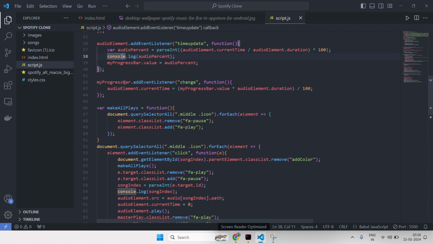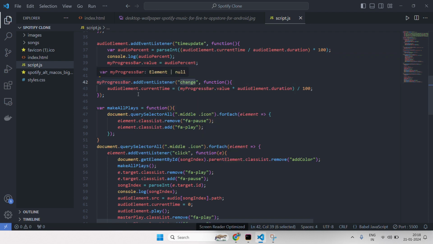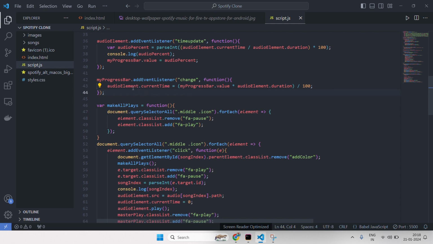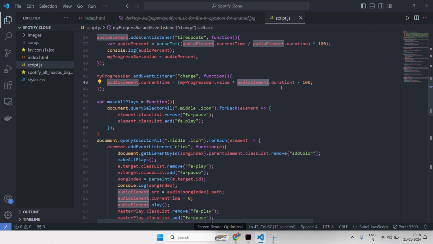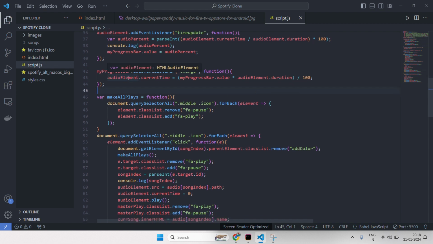After that, progressBar.addEventListener, we will add a change event listener on my progress bar, and what will it do? It will set the current time of the audio element as my progressBar.value into audioElement.duration divided by 100. So it will update the current time of the audio element.